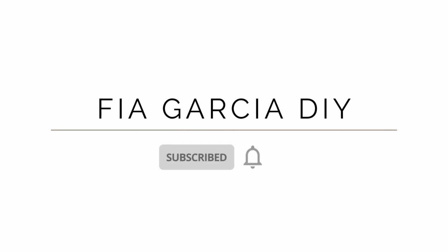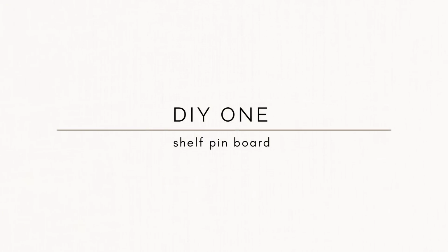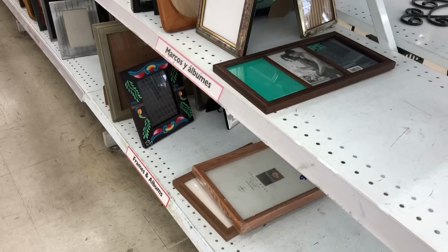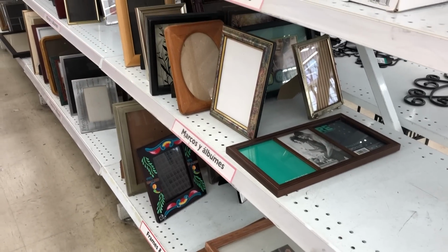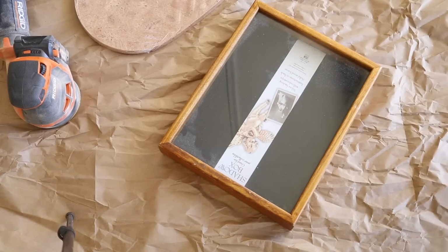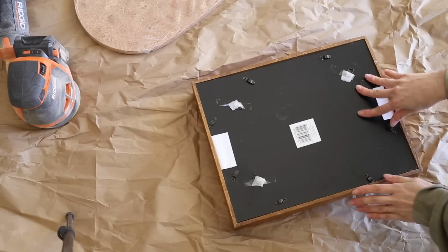For now, let's get into our first thrift flip. For the first DIY, I'm gonna share with you guys how I made this shelf pinboard, and the thrift store is always stacked with frames and shadow boxes, and I ended up picking up this shadow box for only $2.99.